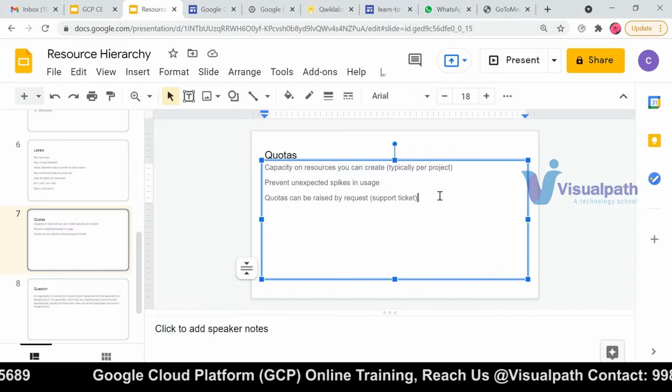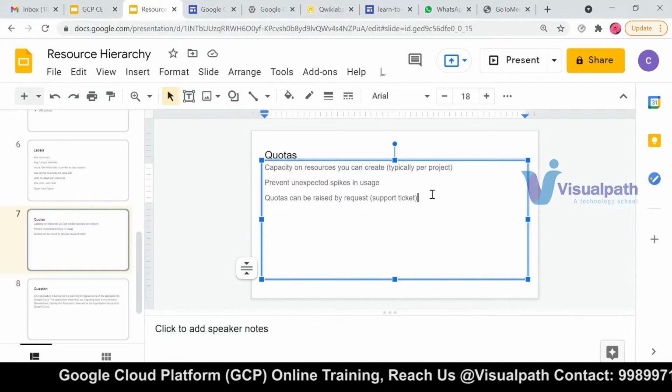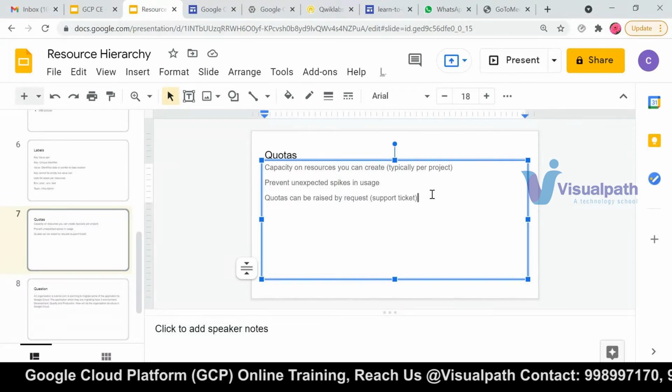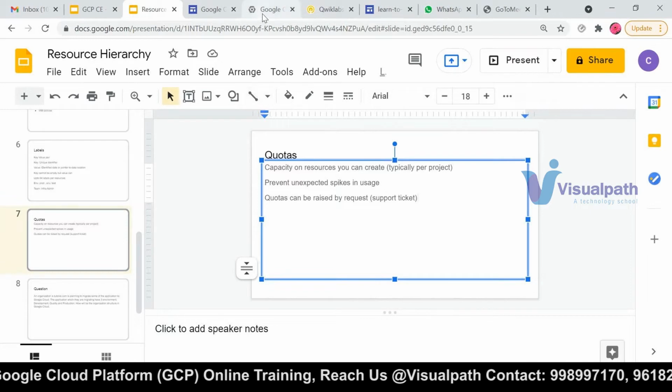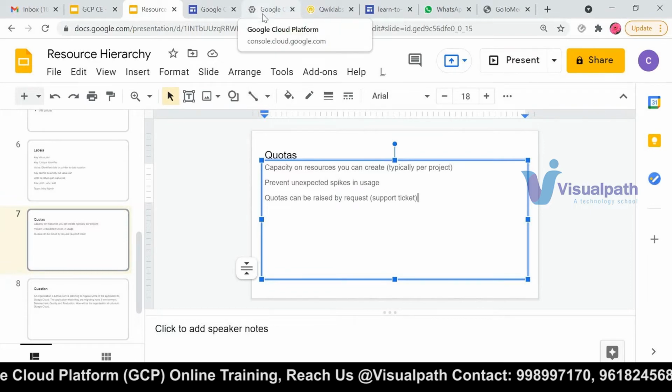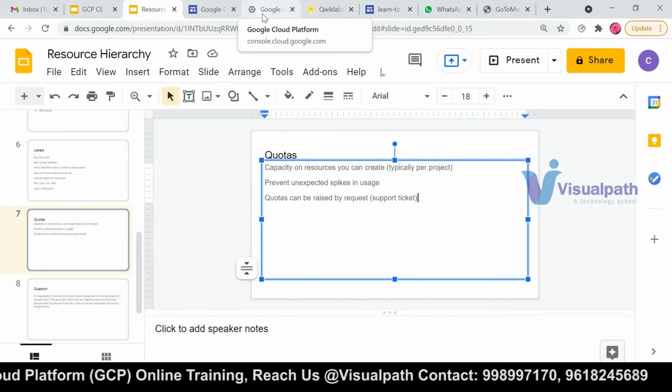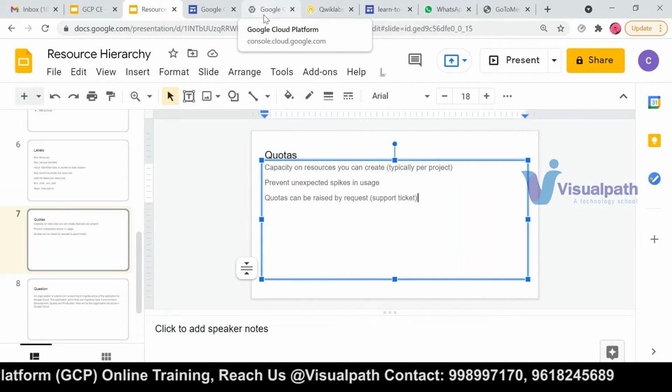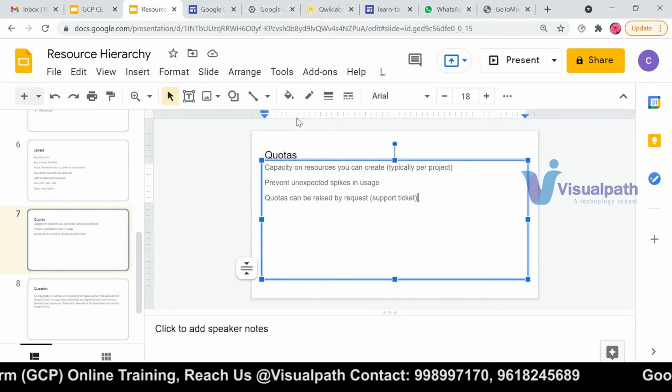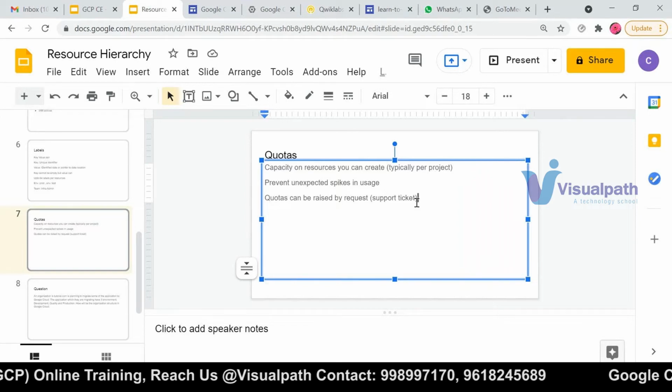If you want to increase the limit, one thing you can do is create a support ticket. The other thing is that while working on a project, there will be some person from Google working along with you and the customer, so you can check with them on how to increase the quotas.